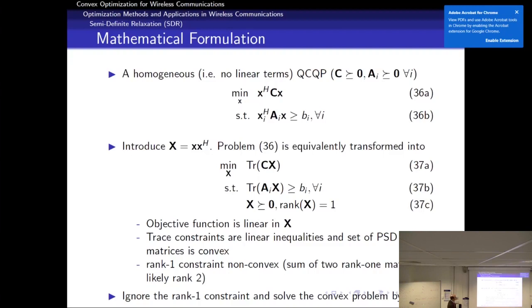So this is a very interesting problem. Is this convex? So C is SDP, AI is SDP. Remember, that's what we needed to have convex quadratic program and convex constraint. But something has changed here compared to what we had before.